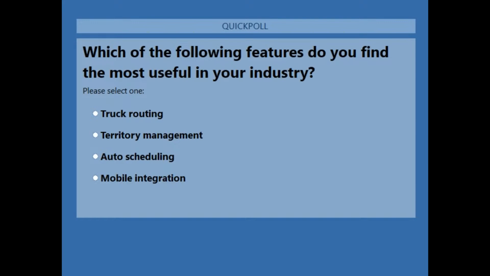So we have a question from Richard. Can I create routes within the Maplytics mobile application?